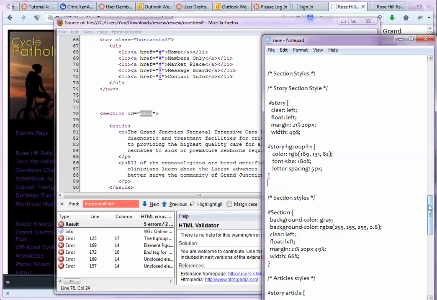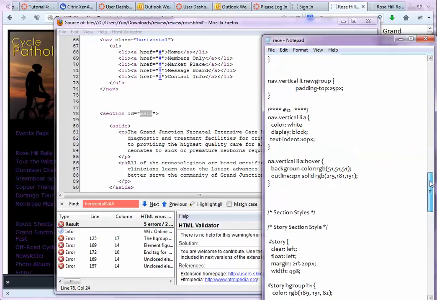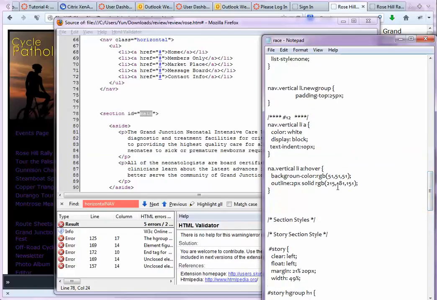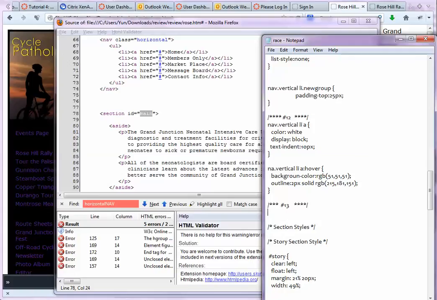So where is it? Okay, where am I? Okay, hover, I took care of that. So let me add in number 13. Okay, and it is an ID, so main.